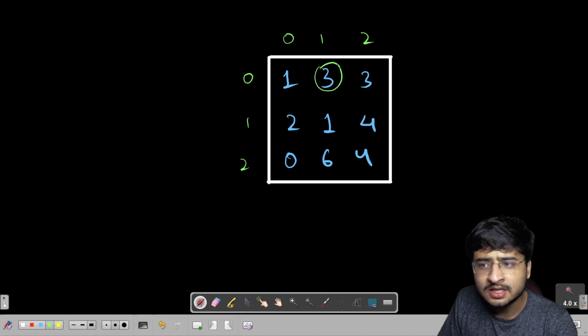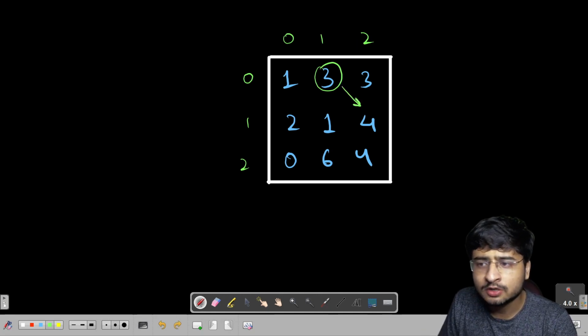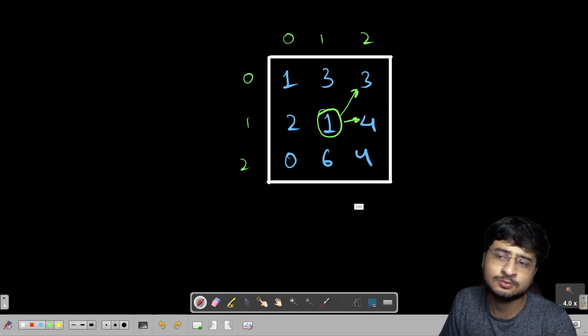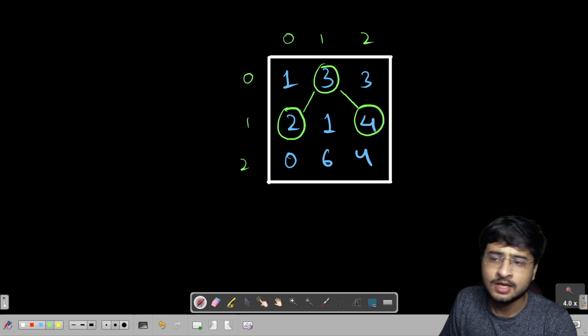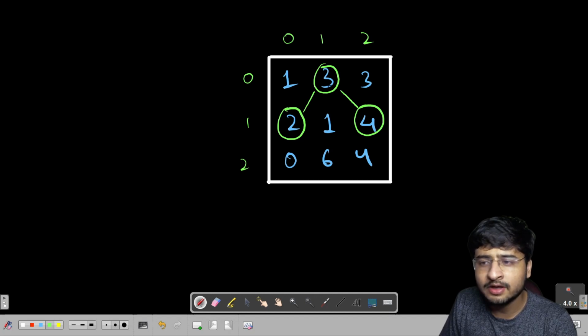If the miner is standing here, he can go up, which is of course an invalid index, where he will not be able to go. He can go right or he can go diagonally down. If he's standing here, he'll be able to go to these positions. So let's start from 2. Let's say he collects this much gold and then he goes up. He collects 3 amount of gold and then he goes down. He collects this amount of gold. And therefore you can see how much gold he's collecting in this kind of path. He's able to collect 5 plus 4, which is 9 gold in this path.